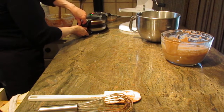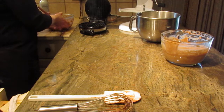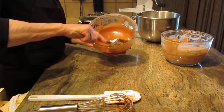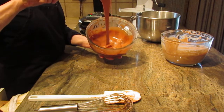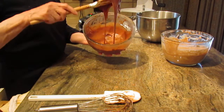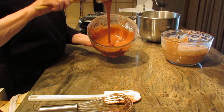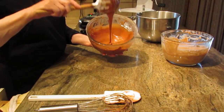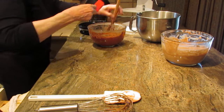So what we're going to do is just put, oh, by the way, let me show you this real quick. This is the finished batter. It's very silky, light, oh, what a great smell with the chocolate, and especially when they're in the maker and they're baking for you, they're cooking up. Okay, and we're going to put that in.